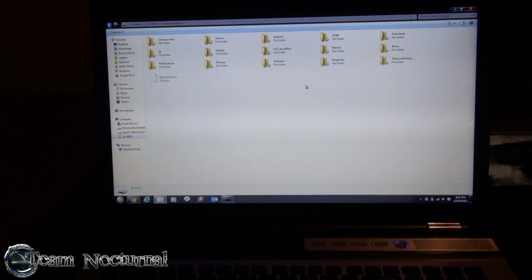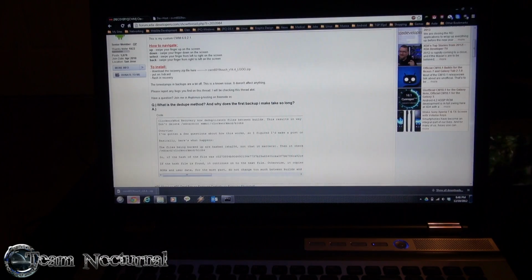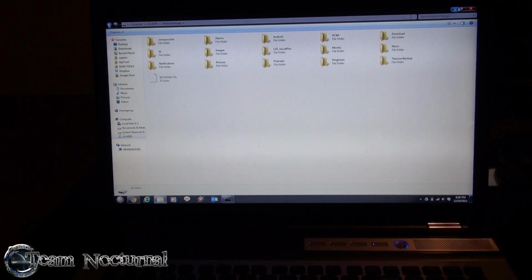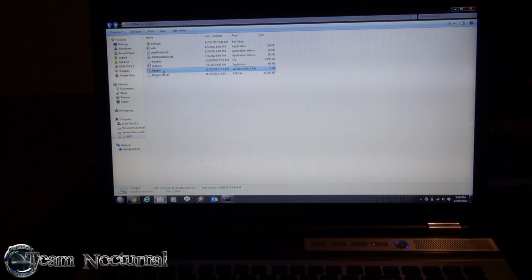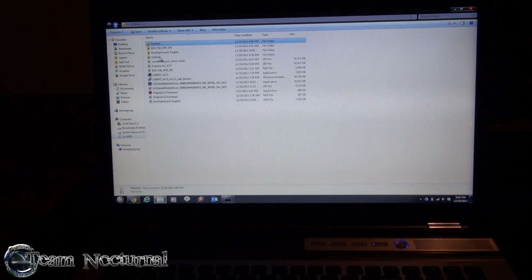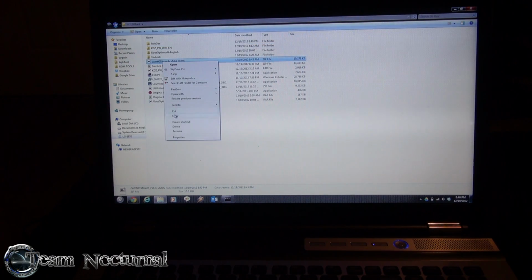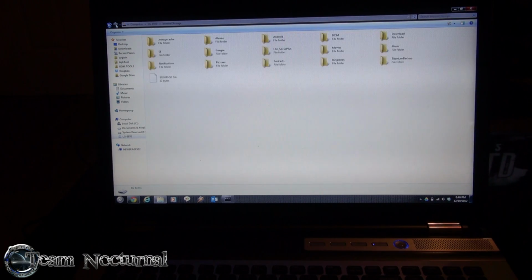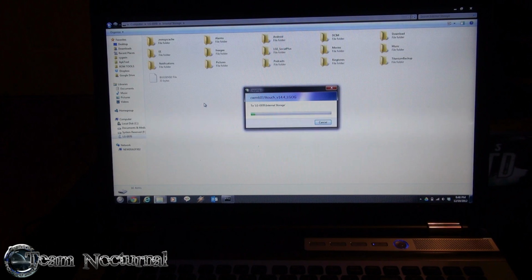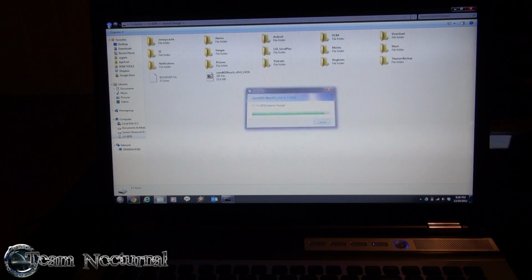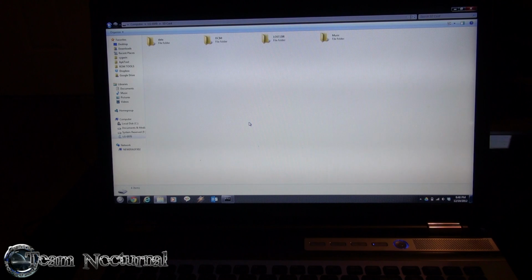So let me see here. Actually, I had to go into the folder I downloaded it to first. Hold on a second here. Alright, so you just copy this file, move it to your internal storage, hit paste. And I'm going to add it to the SD card just for the hell of it, so I don't have to navigate through different directories and hopefully it'll just pop up wherever.